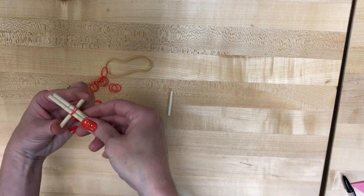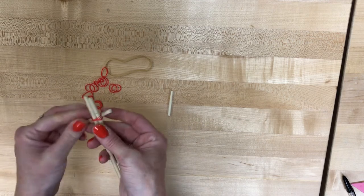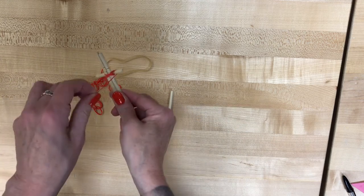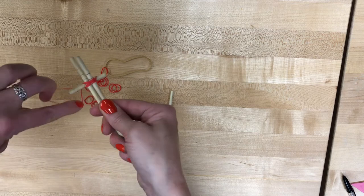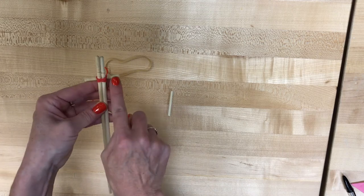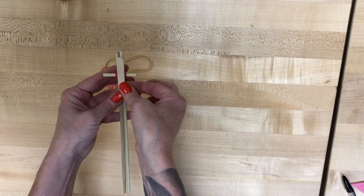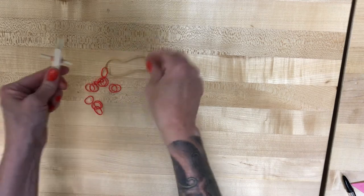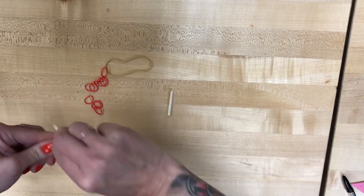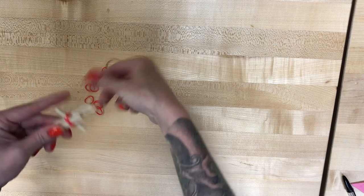If you twist it again, you should be able to do that exact same motion in reverse, making an X, and then bringing it home over that left side of the tiny chopstick. We want it to be pretty secure in place, so I'm gonna take another one and do the same. This time I'm gonna start from the right, twist it to X, bring it over the left, and then do the same thing to bring it back over to the right tiny chopstick side.